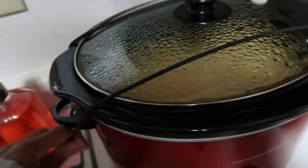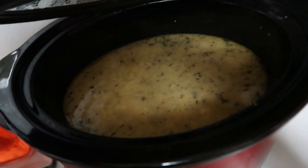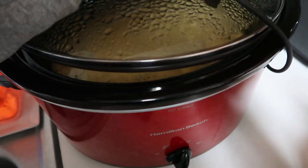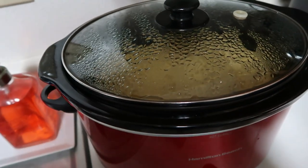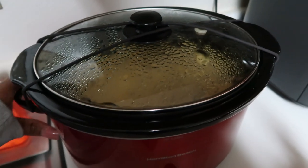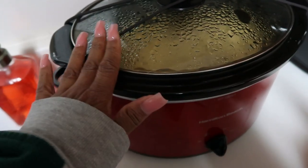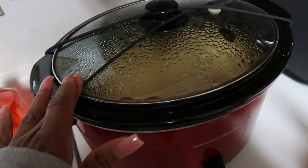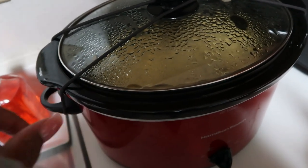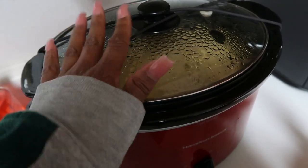All right, so this is what I got going. Some chicken and gravy in this crock pot. I really don't know how big this crock pot is. I got it on low. I might put it on high a little later, but right now I have it on low. I think I started this around maybe 8 or 9 o'clock, and I set it for 8 hours. It was 8 o'clock because I was thinking, oh, it won't be done till like 4. So this is on low for 8 hours.